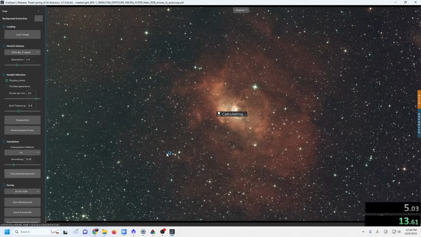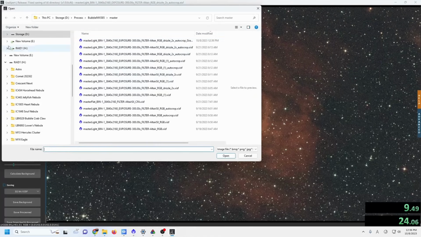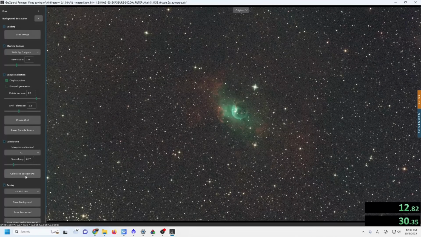We can see down on the left-hand side, we have quite a bit of luminosity. Will it be able to get rid of that? Hopefully, yes. And yes, the processing is done. We're going to save that as a file, and then we can go ahead and load the next image, which is going to be the S2 image, which will allow us in the end to do a Hubble palette.